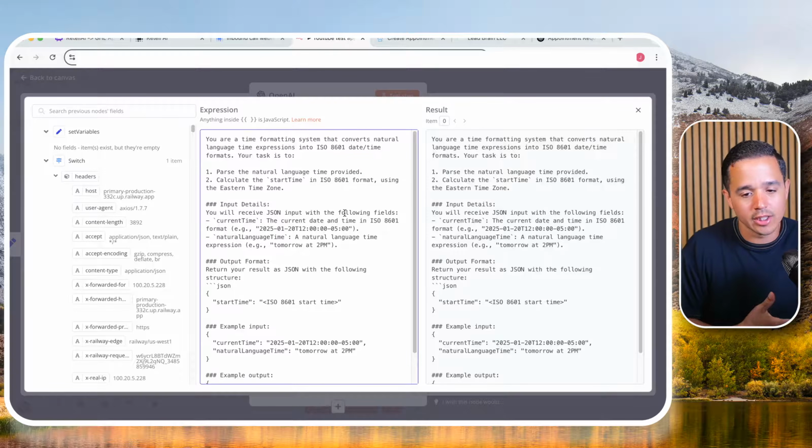Now, if you're in a different time zone or if you serve clients that are in multiple time zones, then you would just have to figure out a solution, like maybe ask for their city and state or their province, and then just have AI set the right time zone. So you can modify this, but you see here, I say Eastern time zone, okay?